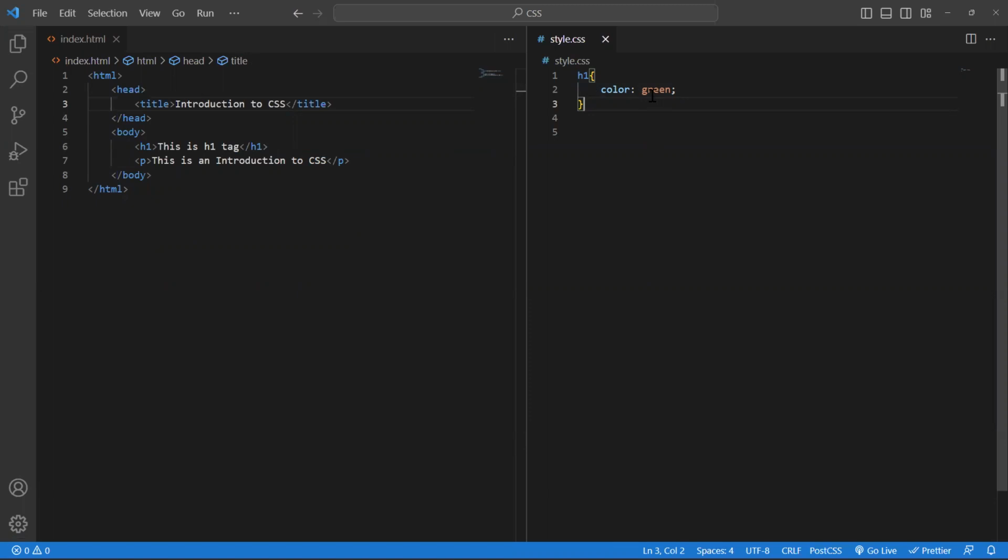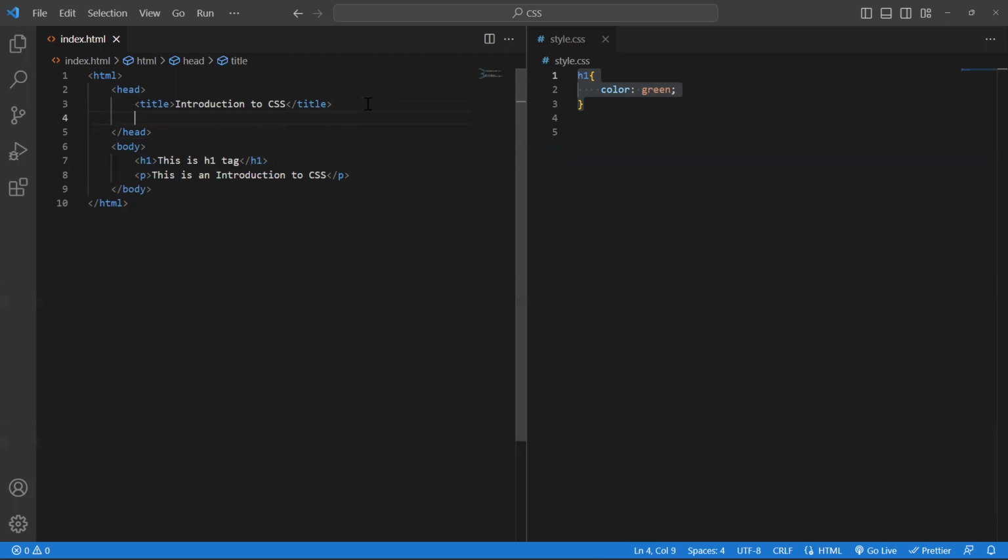But in this case, for these styles to apply, we have to introduce a link that is going to enable this style.css to apply all the CSS properties to the elements in the HTML page.